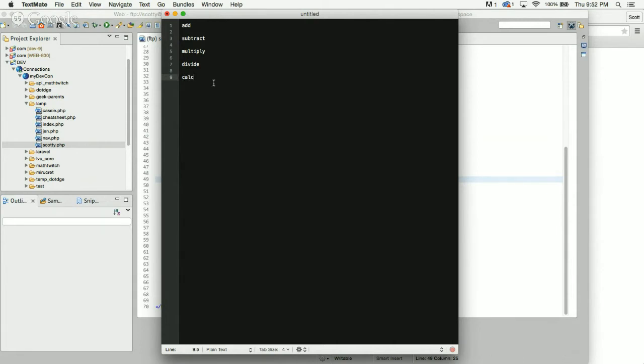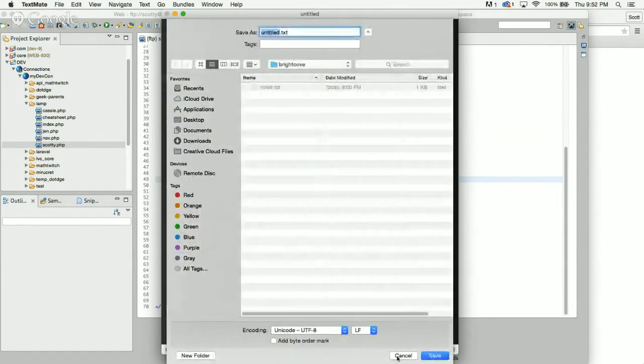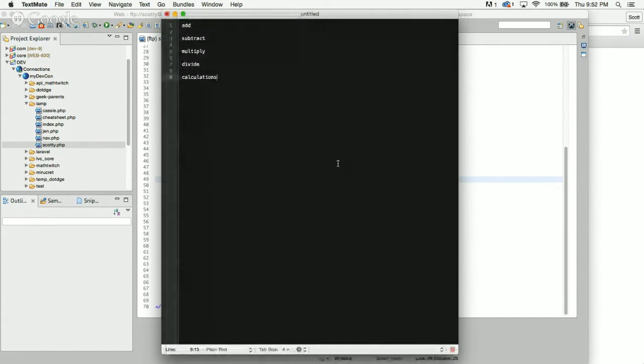So there's going to be actions on all of this, but calculations. Is that how you spell calculations? Looks like it. Yeah. Okay. So we're going to do this all in JavaScript.